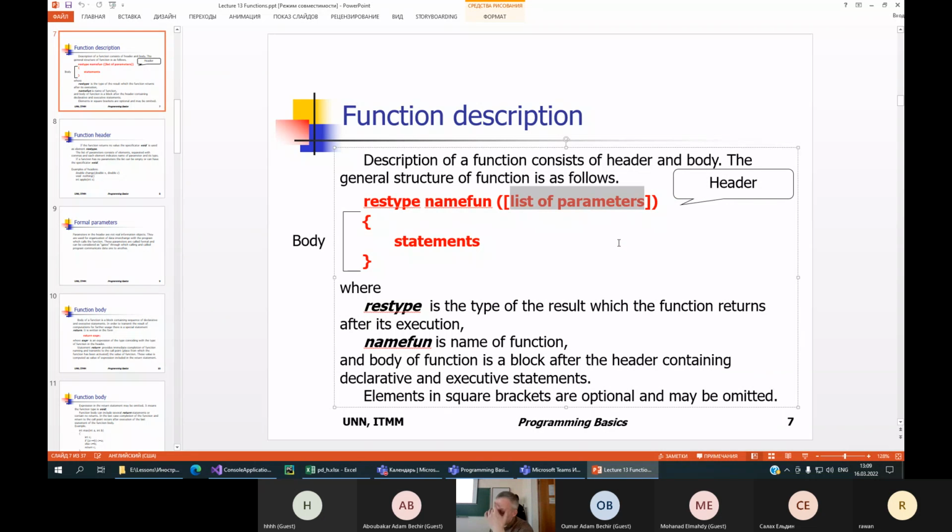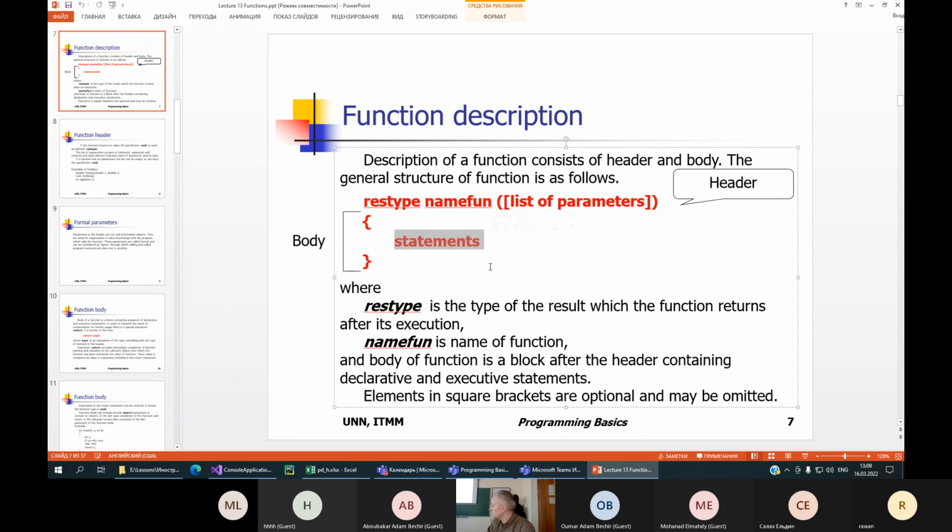The list of the parameters is optional, and it depends on the function. After that, between open and close brace, you should write some computational statements. Maybe not only computational statements; you can write any statements that you want, including input-output statements.